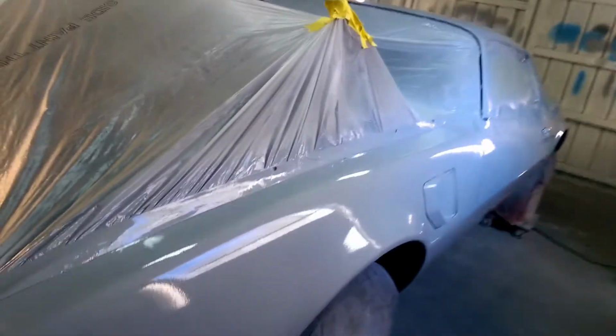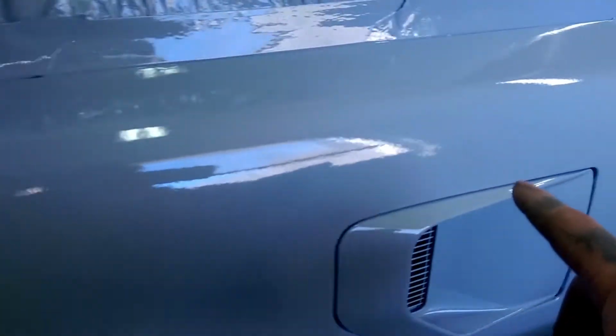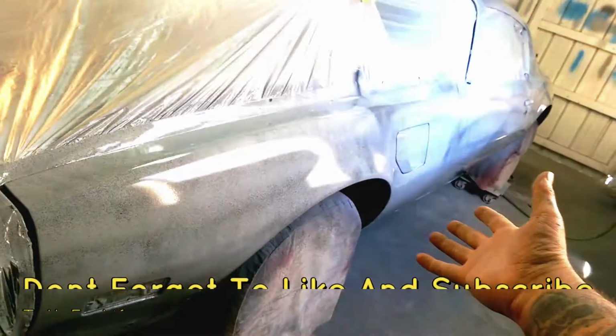Here's the third coat. We're getting ready to put a guide coat on it so when we block the car down. But this stuff builds up awesome. I mean, look at this. Builds up super good. Should block down hopefully. Super good.